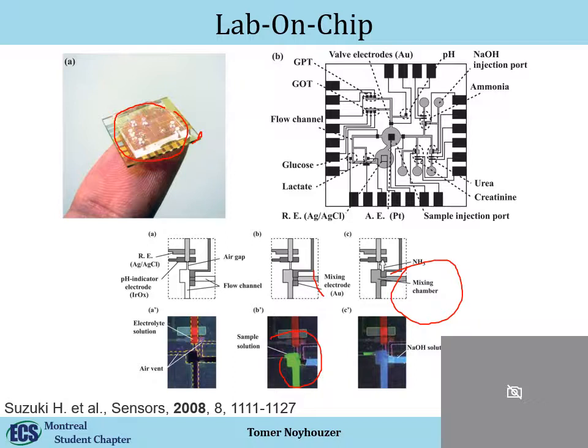Just like we talked about, you have different types of electrodes. So they have pH electrodes, they add a glucose or lactate. I think it's a reservoir, but they also measure the glucose, lactate, urea and ammonia. You can have more electrodes. Your system could be much more efficient, will have much more ability.